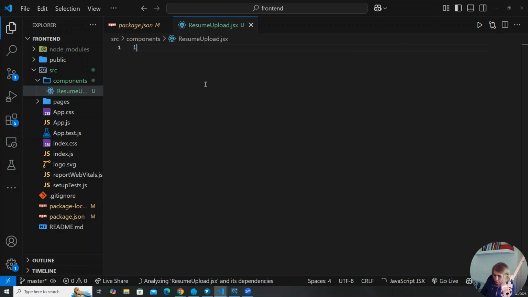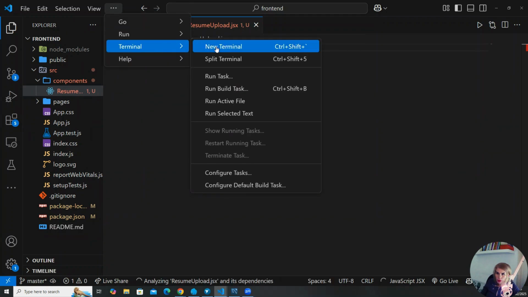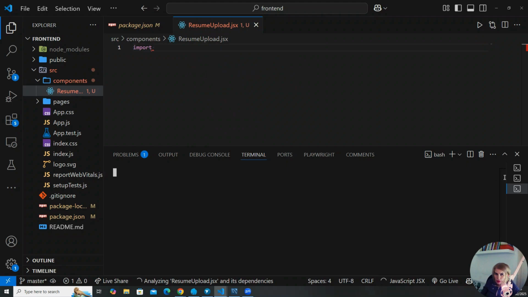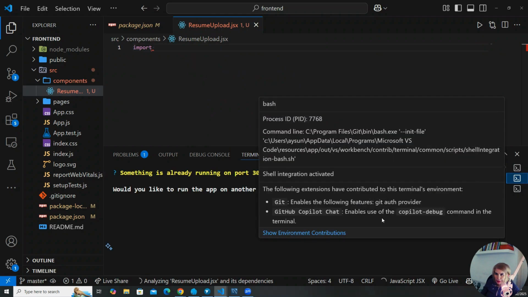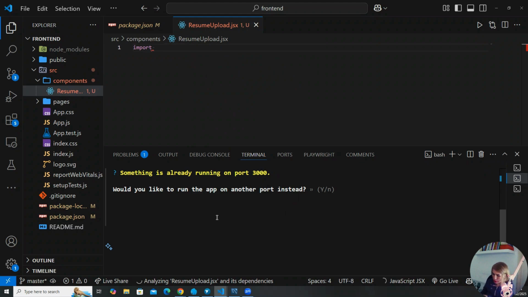So I will start with import. I saw something here in the terminal. It says there is already something running. Yes, I will say yes here.